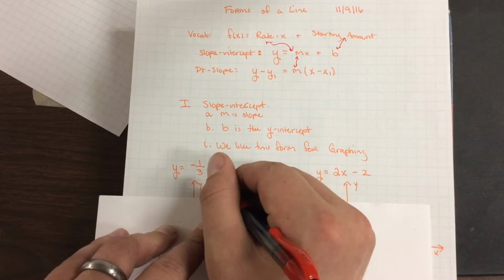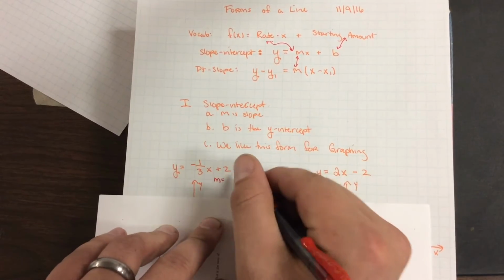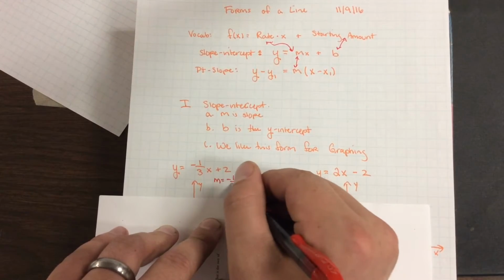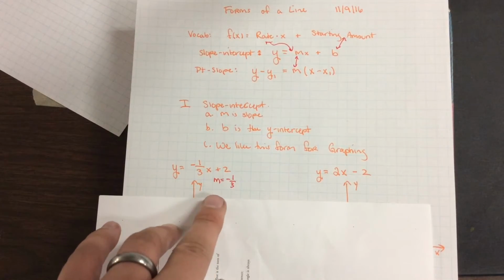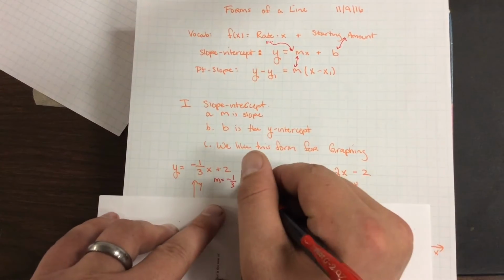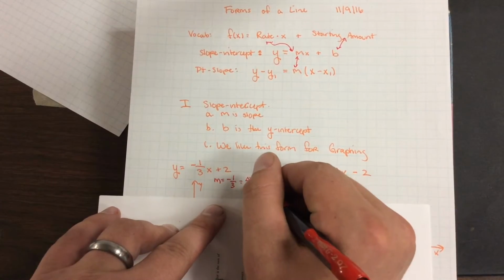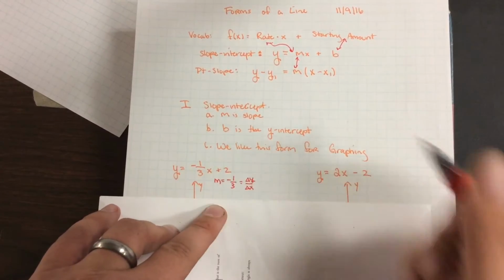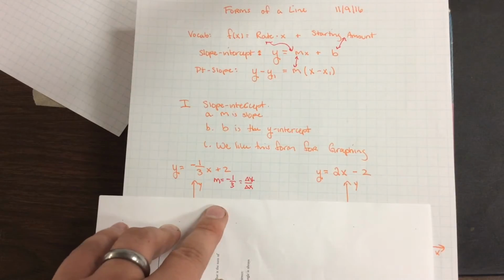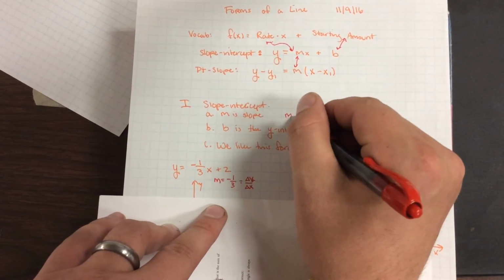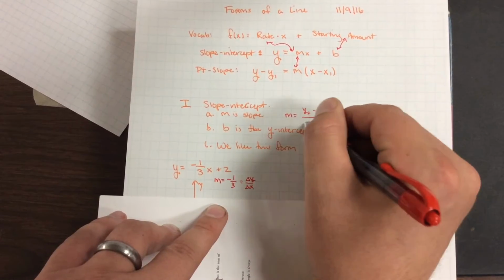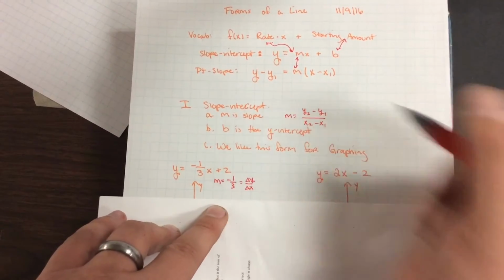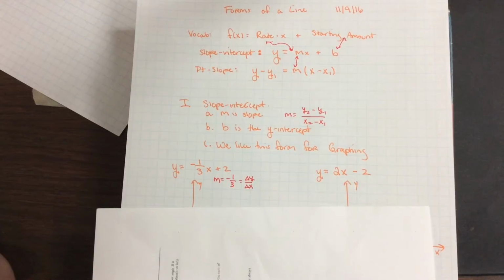So we can sit here and we can say, hey, our rate or our slope is always tied to our x. So our slope here is negative 1/3. Remember, this is our change of y over our change of x, which you guys now have a formula for. If you need to rewrite your formula, it's m equals y2 minus y1 all over x2 minus x1. Okay, so let's go graph this.